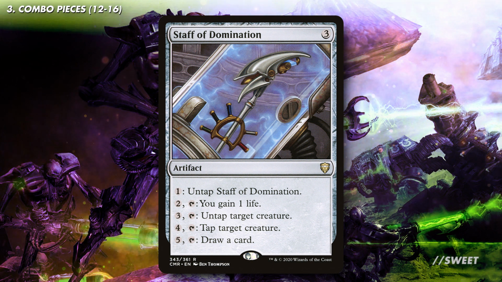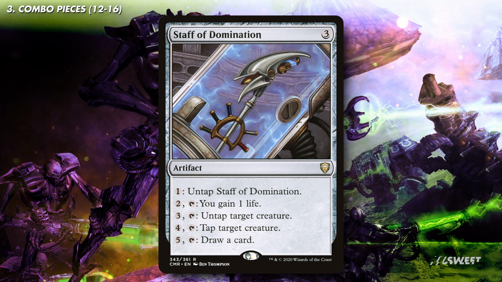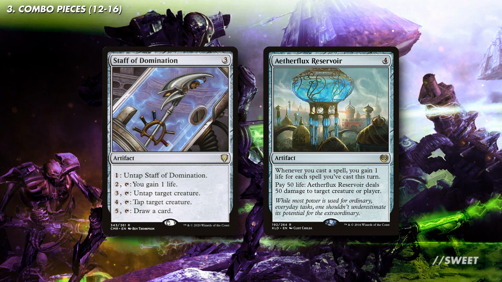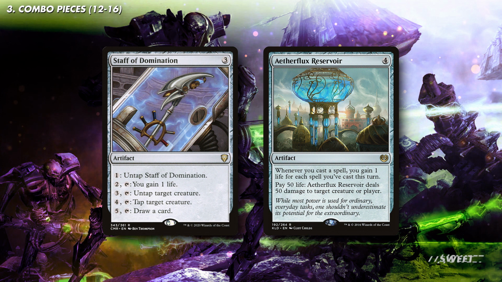You can use it to start drawing your whole deck, or you can gain infinite life. This is where Aetherflux Reservoir comes in. If it's also in our graveyard, Trazyn will have that ability to ping an opponent for 50 life. If we have infinite life, we can pay as much as we need to ping out our opponents.